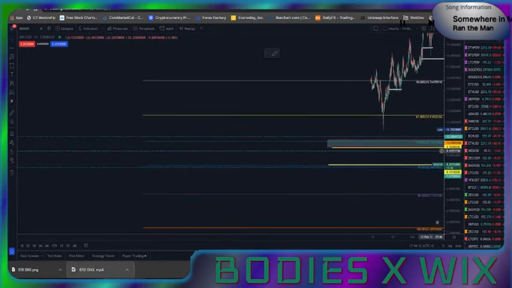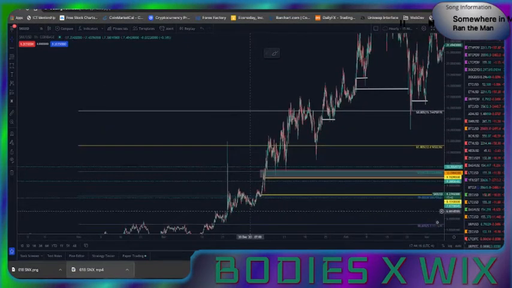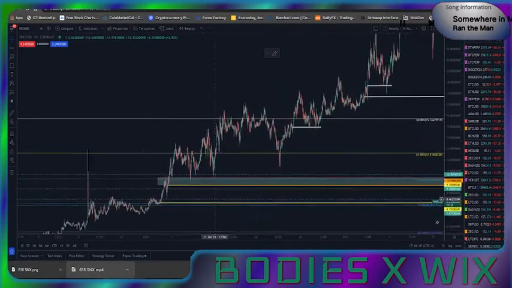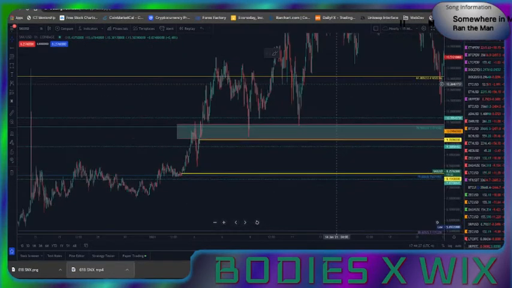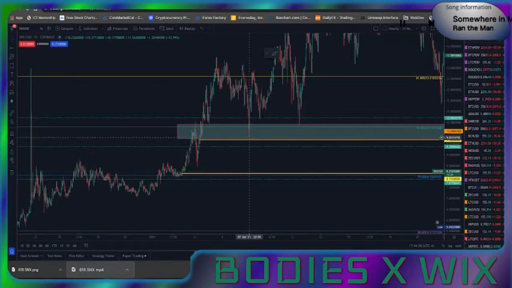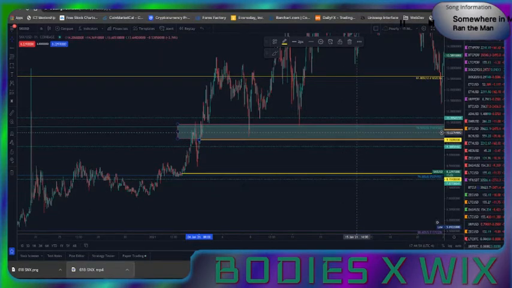So let's go back here. As you can see, that spike down. What are you going to look for? You're going to look for the order block that's just below that spike. There, right there, is that order block. So that's what I'm talking about. If you see this, there's going to be liquidity below this. So look for the order block that's just below that liquidity, because there's basically going to be a stop loss that's going to come for that liquidity. And it's going to strike quick before it pops back up.